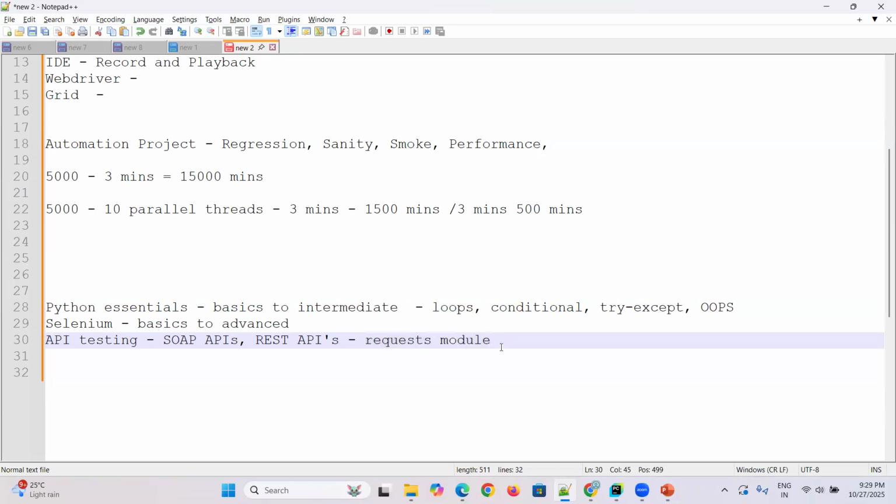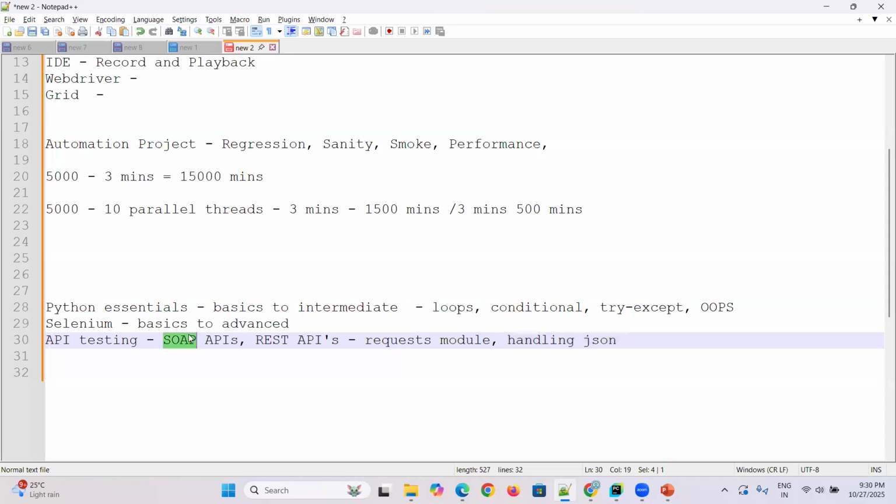However you are invoking the APIs using Postman, the same way you'll automate things using this requests module. REST APIs accept the JSON request format, right? Handling JSON files is the most crucial topic: how to handle the JSON file, how to create it, how to update it, how to delete a key-value pair, how to validate the response. Everything comes under handling JSON.